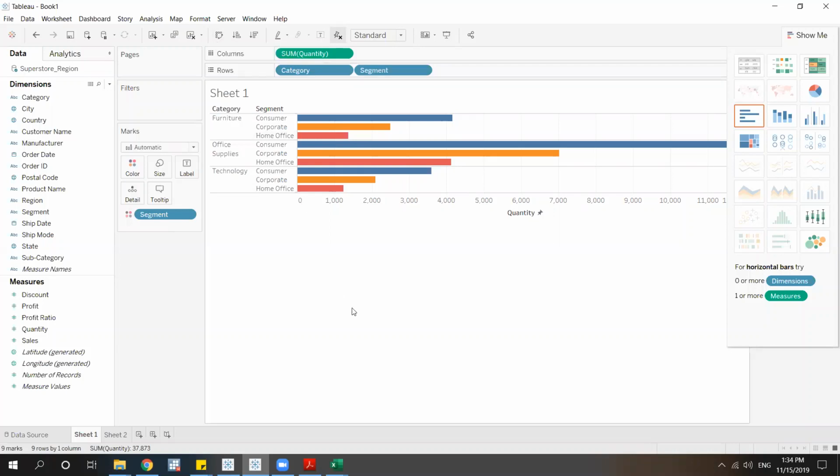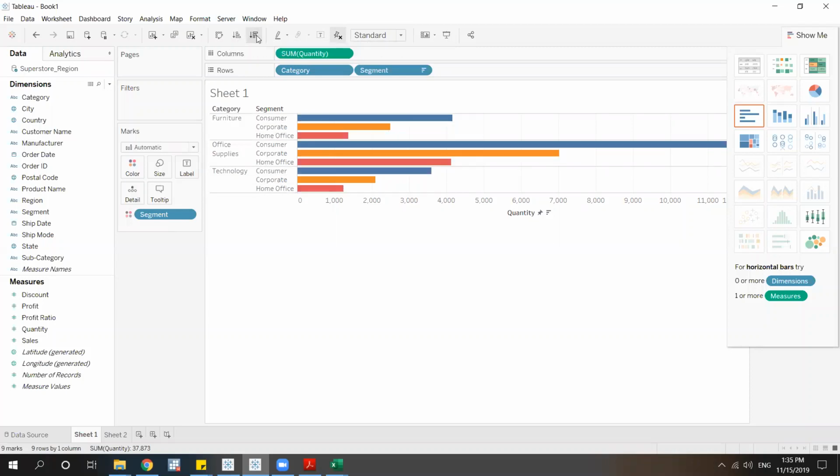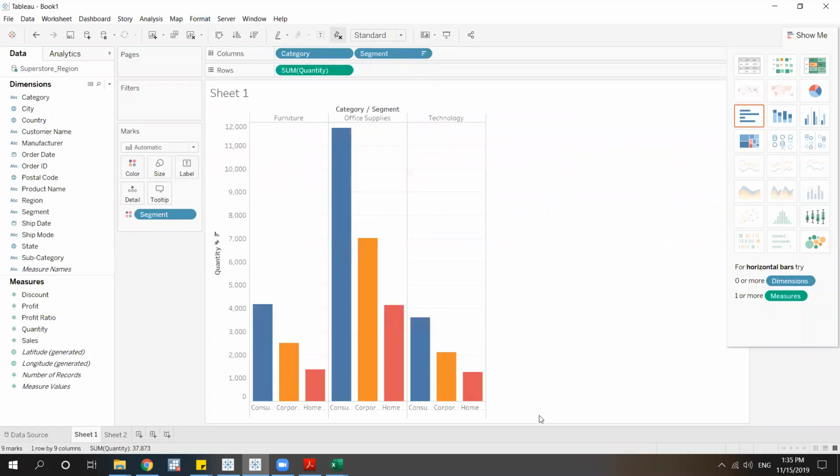Okay. So I want to change a little bit. Oh, so I want to explain this. After the swapping, you can also do some sorting here. If you click this one, you get ascending sort, and then you can do the descending sort too. Okay, I'm gonna stop again, like this.